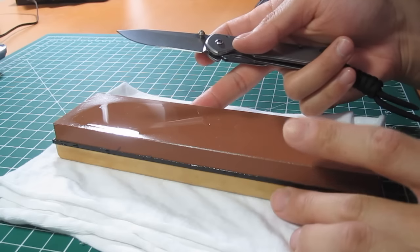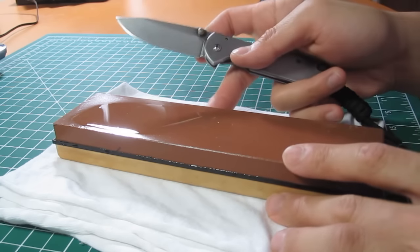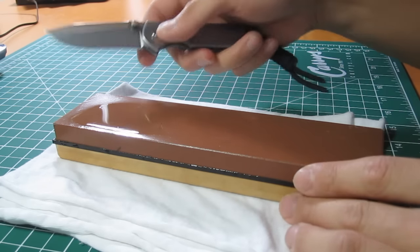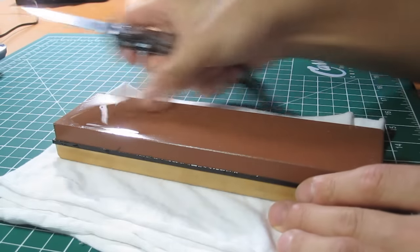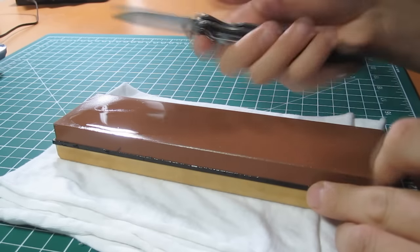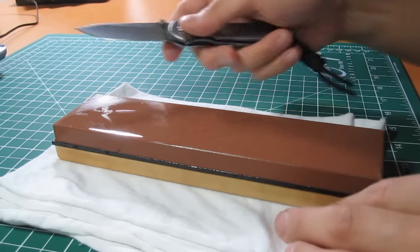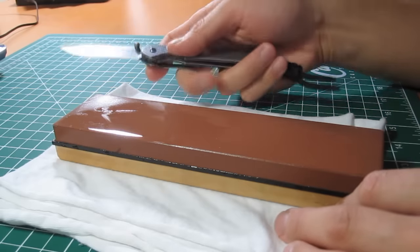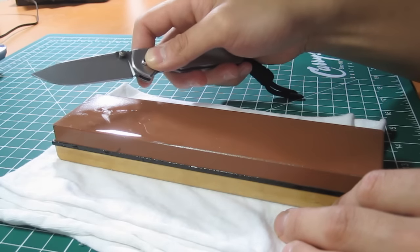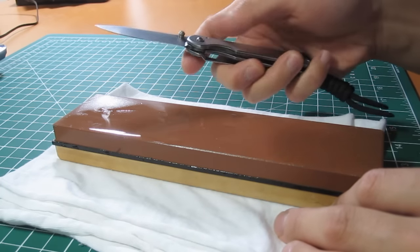So, as I mentioned, this is a Japanese water stone, and it being a water stone, it must be soaked. You cannot use a stone dry. And one tip about working with water stones I can give you is you can get a lot of good feedback, as in you'll know if you're hitting the bevel or not, just by feel and the sound. And you should be a bit more careful when using a water stone, because if your angle is too steep, you can actually cut into the stone and damage it, and the surface of the stone will not be even anymore.